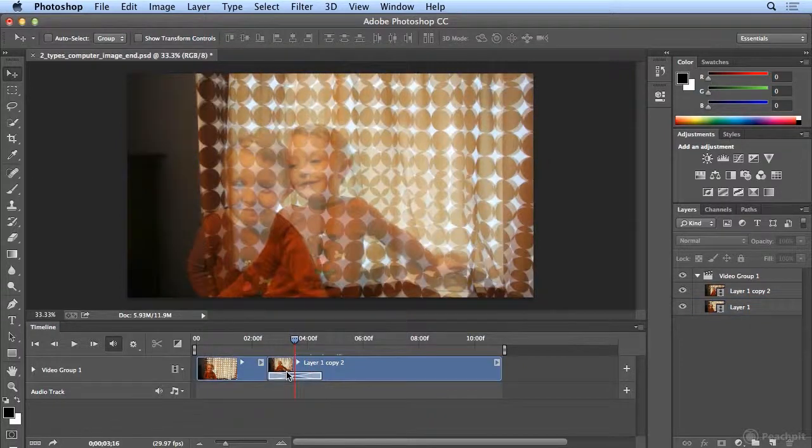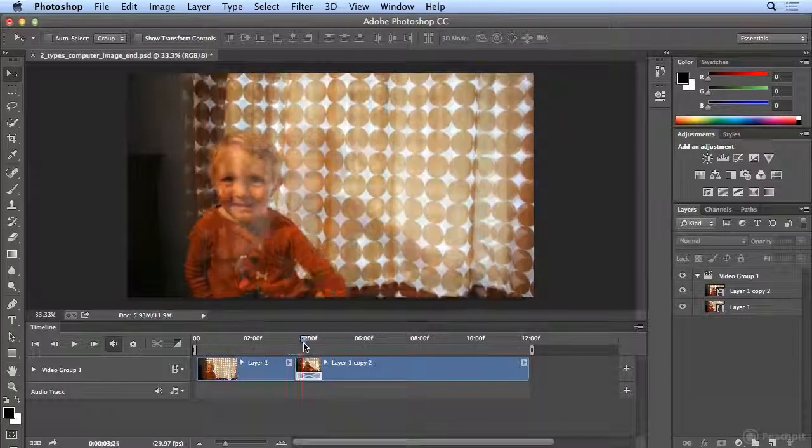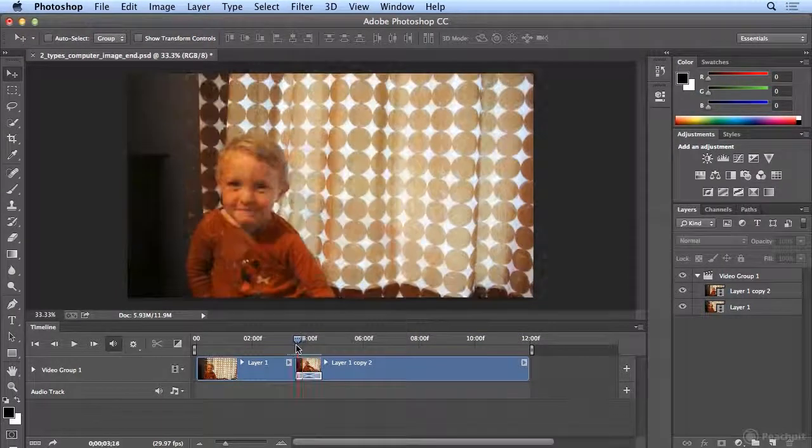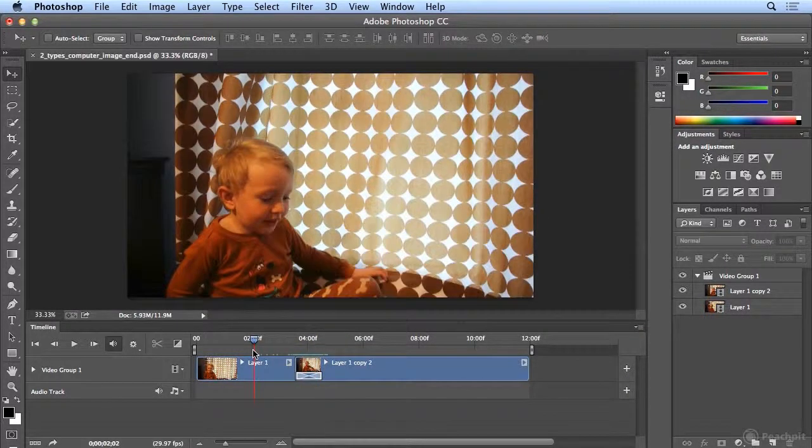And just because I can't let this go, what I will do for my last edit to this portion is shorten the duration of the crossfade. Maybe 1 second is really all I need to show this off. So I'm going to press Return or Enter to make that go away. As you noticed, I could scrub again, and you do see a nice little transition from one position to the next. I'll scrub just a little bit forward and hit spacebar to see how it plays.